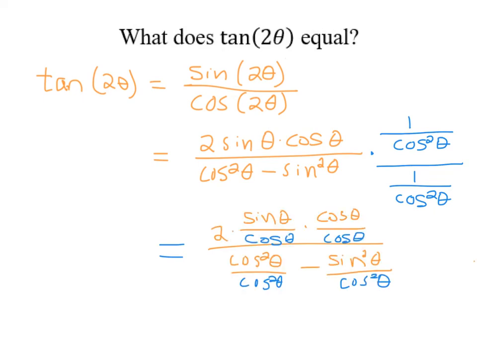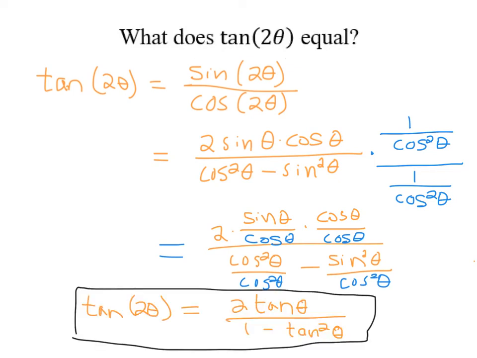I think it's important to note the difference between the numerator and the denominator here, right? Since there's a times here, we're not distributing really this 1 over cosine squared. We're just multiplying it, and so we can put one of those cosines underneath the sine and one of them underneath the cosine. But on the bottom, we have the minus, so we have to distribute across that, and so that's why we have cosine squared on the bottom everywhere here. And this gives us 2 tangent of theta all over 1 minus tangent squared of theta.